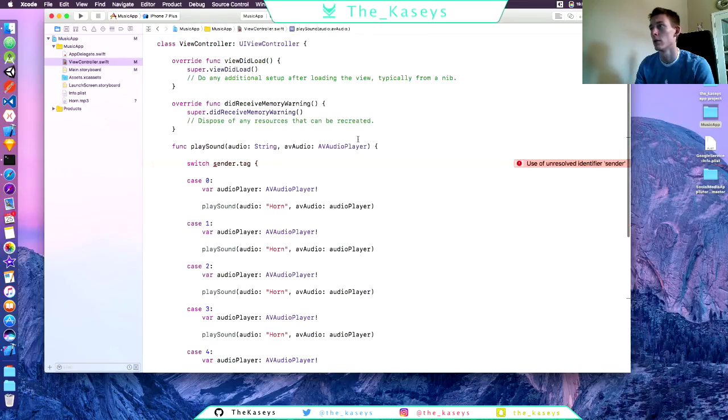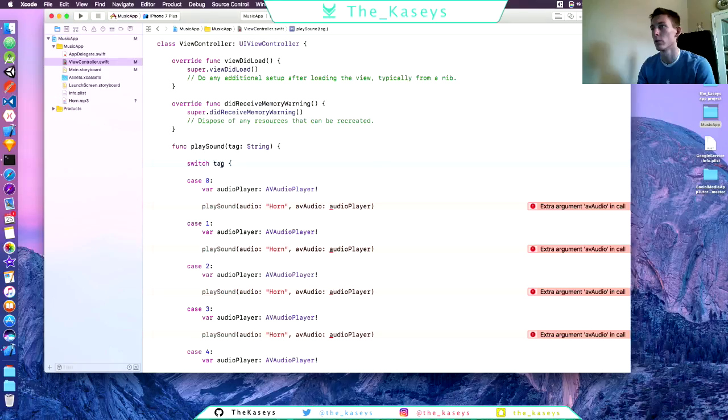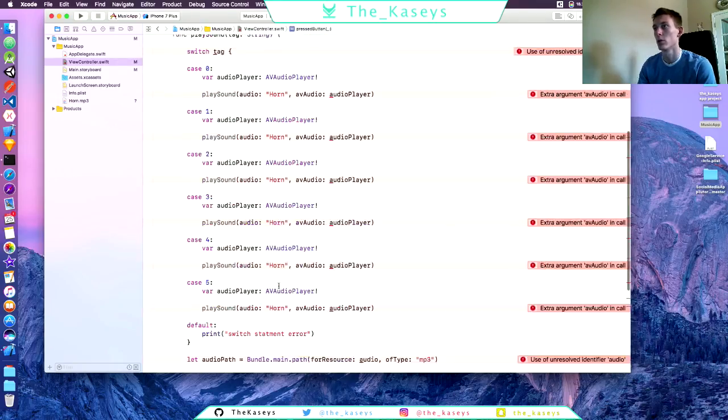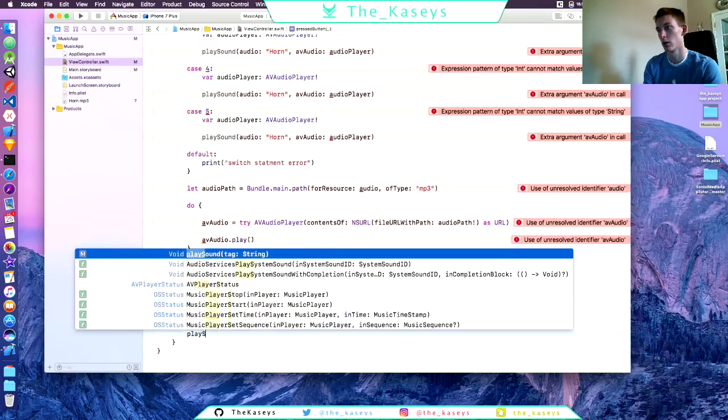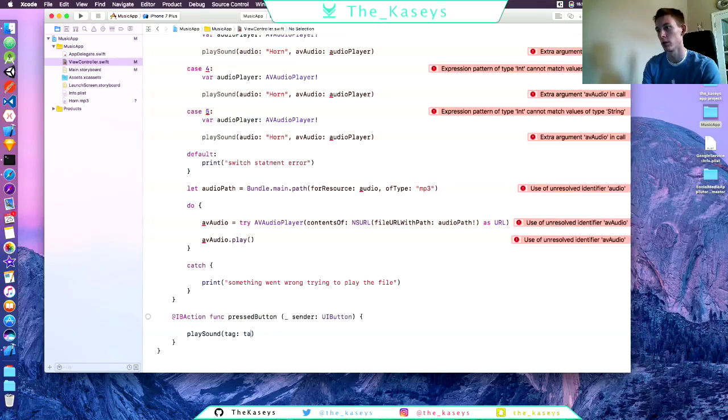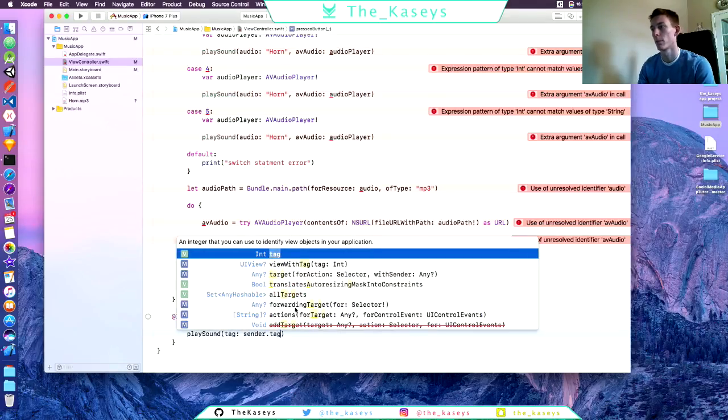And we don't need the audio string anymore. But what we're going to throw in is the sender. Well, I'll just say tag because I don't want to get confused. So we're going to throw in the tag, and then here we're just going to call play sound, and then the tag is going to be sender.tag.